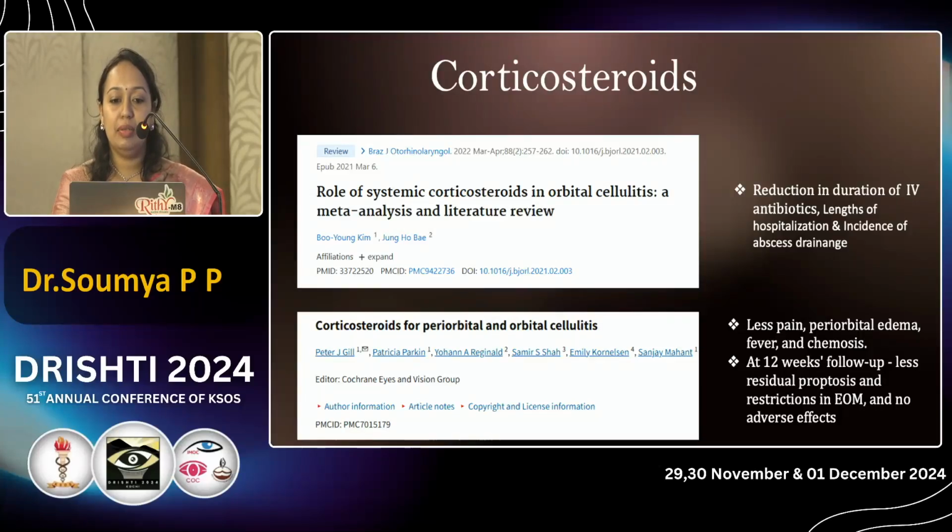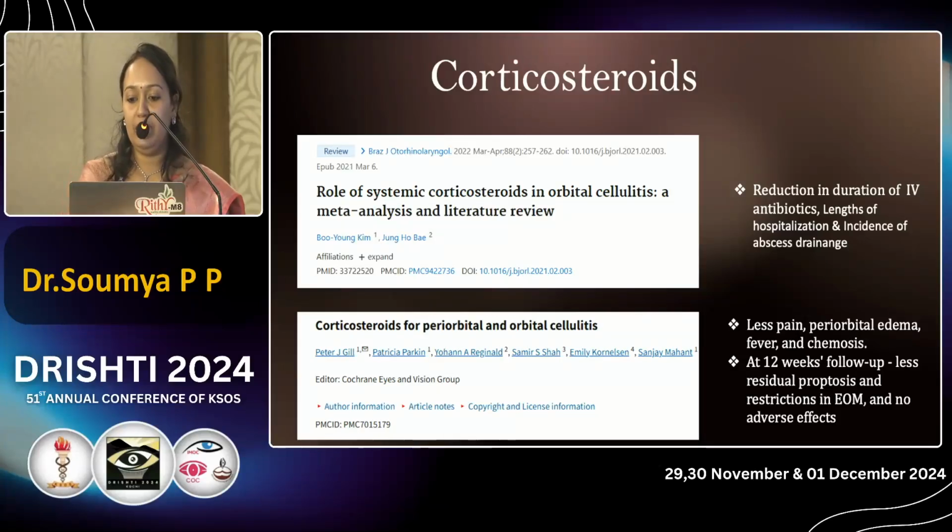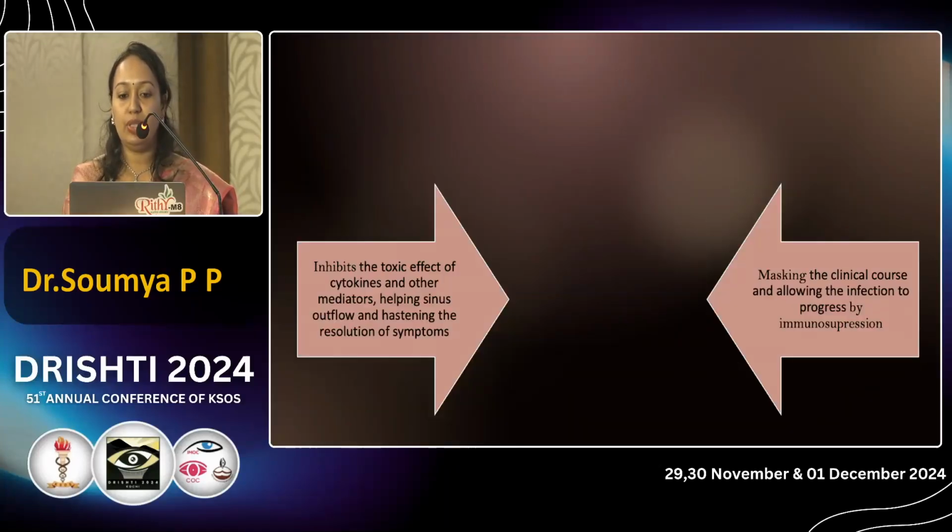suggesting the benefit of corticosteroids, like reduction in duration of the antibiotics, length of hospitalization, and incidence of abscess drainage. There is less pain, periorbital edema, fever, and chemosis if you are treating with corticosteroids. And there are studies showing at 12 weeks of follow-up, less residual proptosis and restriction in the extraocular muscles, and no adverse effects. But with all these things, when you are starting corticosteroids, we should also think that it can mask the clinical course and allow the infection to progress by immunosuppression.